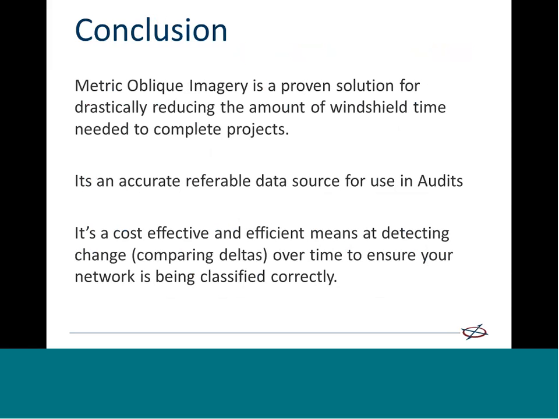The concept of metric oblique: this is a proven solution, not just in pipeline integrity management. It's been proven in tax assessment, emergency services, insurance, and so many other avenues, in that it saves a lot of money, ROI and windshield time. And we've seen many customers make that determination where they say, you know what, if we fly this and fly it correctly, then the money that we save by not having that sheer volume of windshield time has proven itself out, especially when margins are tight.